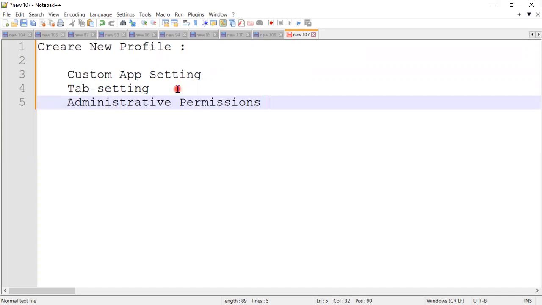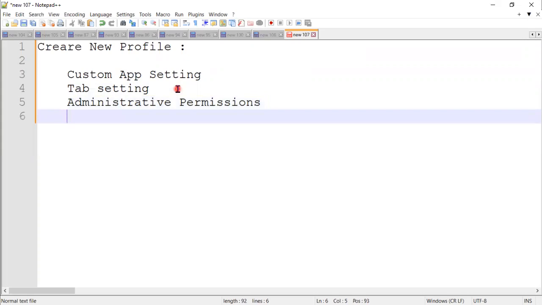Those permissions are in the administrative permissions. And the next one is general user permissions. General user permissions are nothing but generic ones, like sending an email, AppExchange access, right? Lead related access, converting a lead related access. So those will all be available in the general user permissions.